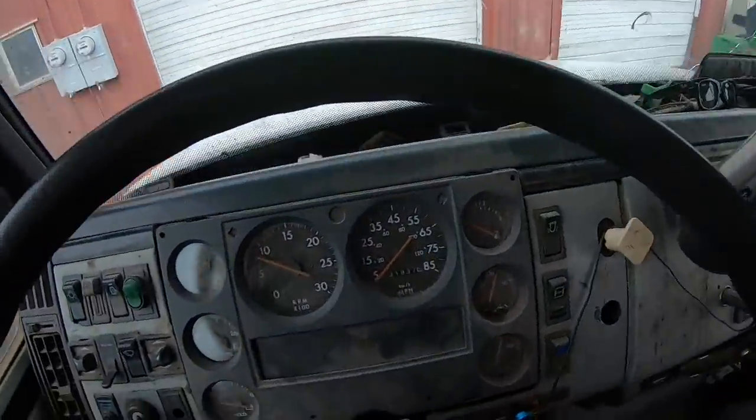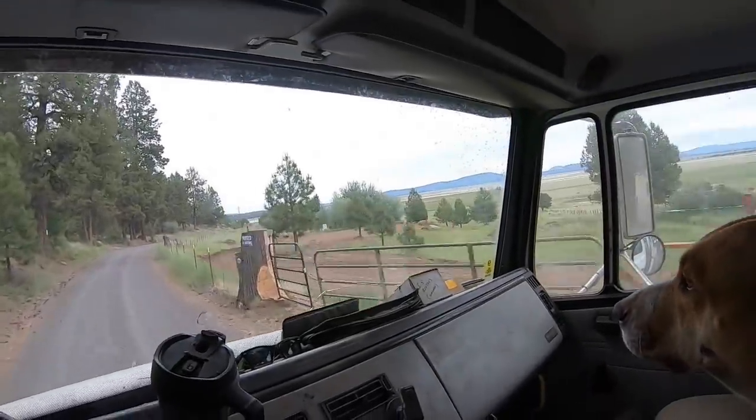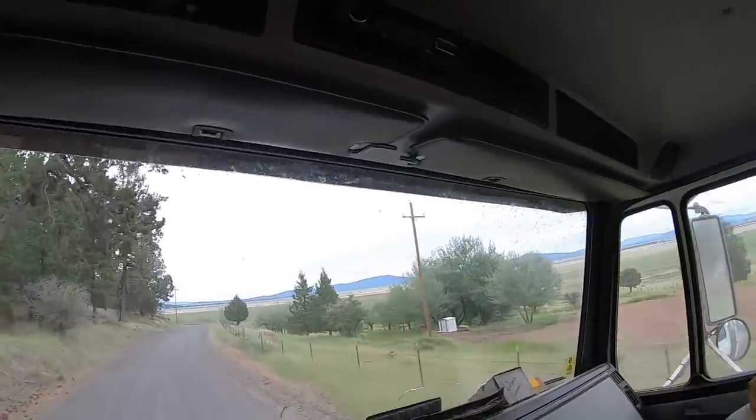Alright guys, I'll see you when we get out to that tractor. Well, we're almost to the 4850. That's a pretty place here. It kind of borders the refuge here.